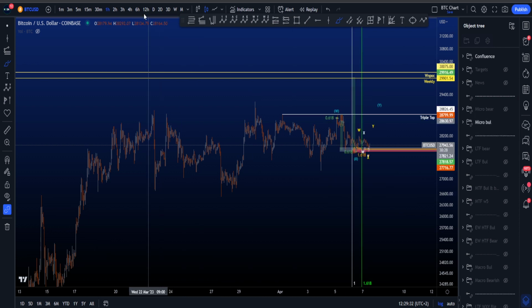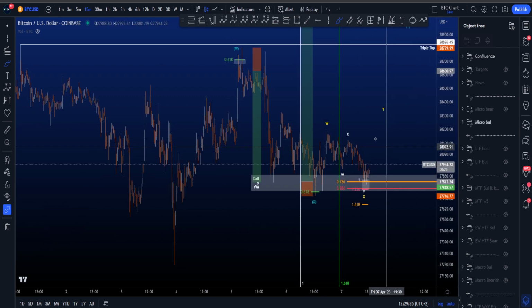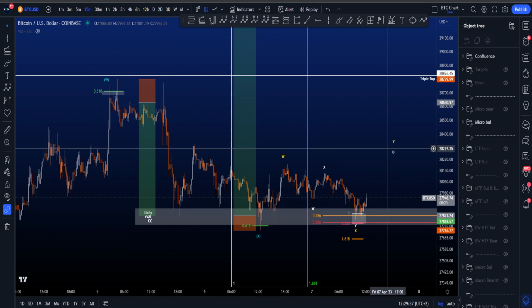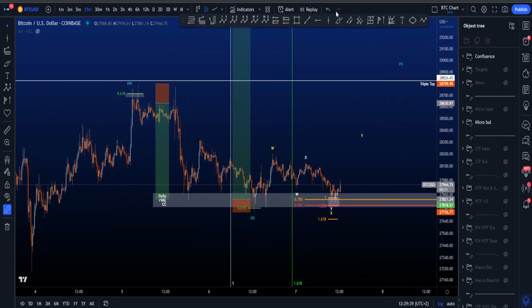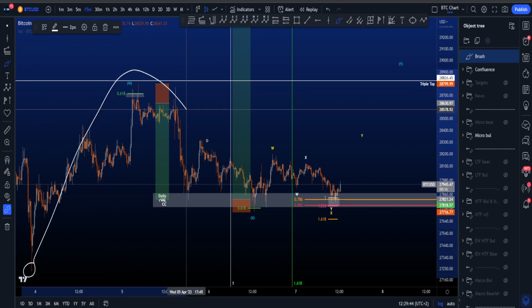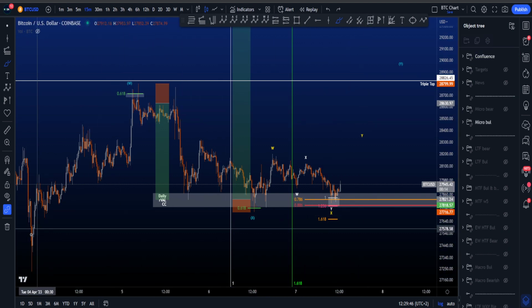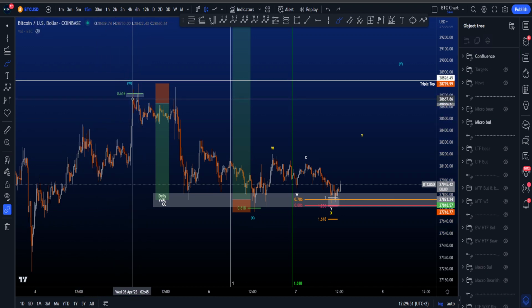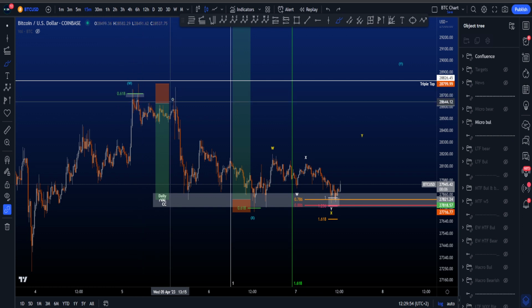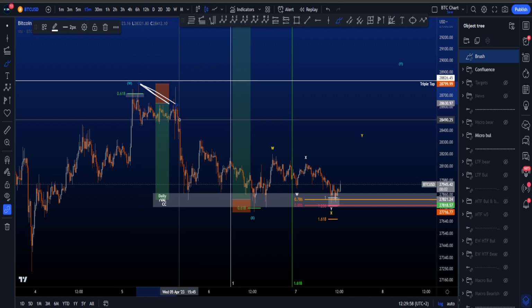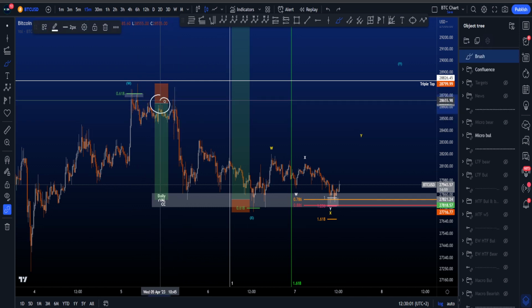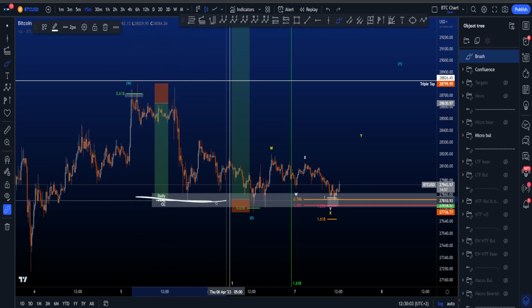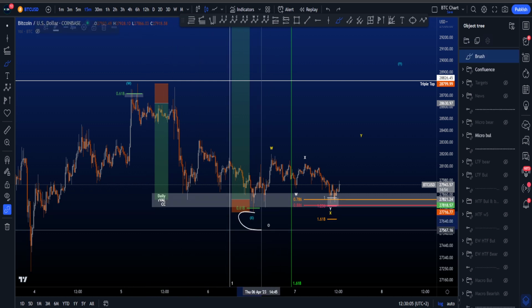If we then go to the micro scenarios and basically zoom into what has been happening more locally, this is currently my preferred scenario. So over here, what you're seeing is the first structure. So this is the low of wave Y, right? And we're looking for a three-wave move to the upside. This is then the first part being a W, a zigzag over here, reaching the target area very nicely. The potential short setup over here came to be because we had bearish divergences going on the CVD chart, which is the reason to enter then the potential short scenario, where the main target was this target box over here for then a potential wave X.